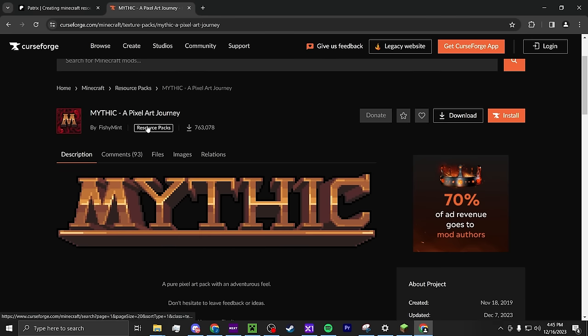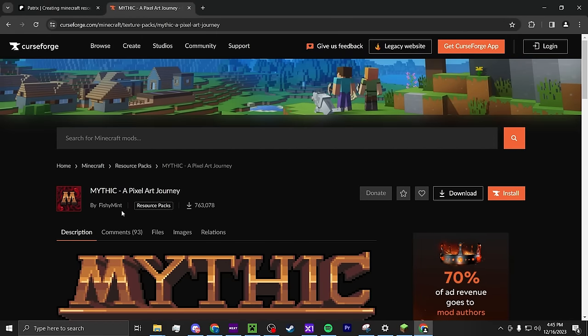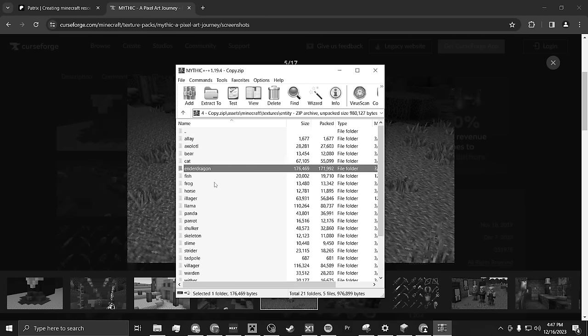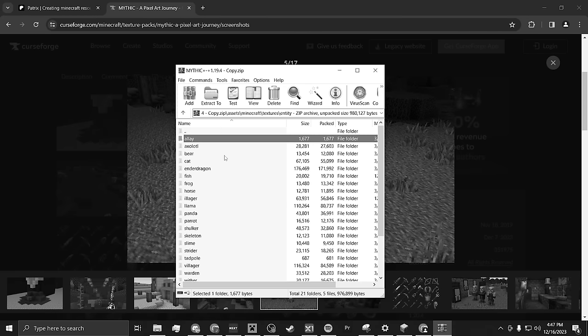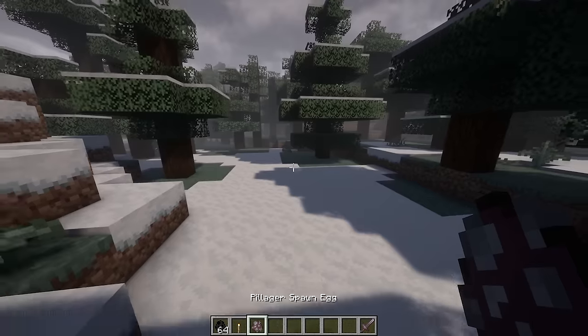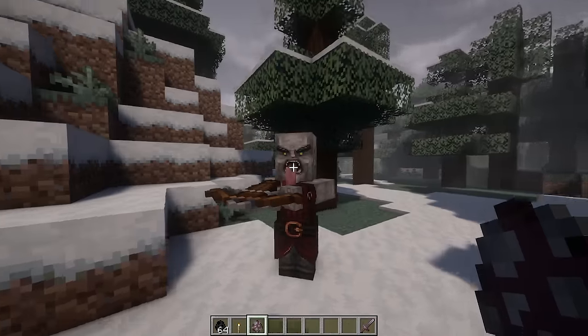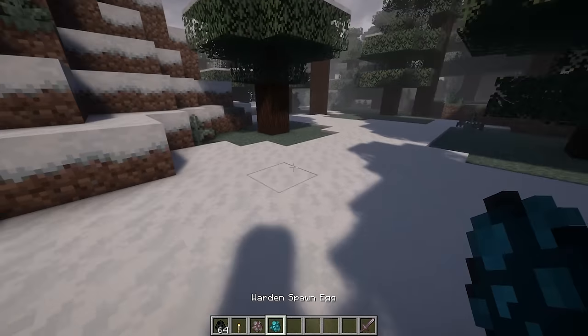So I'm thinking we combine this with this texture pack called Mythic, which also seems to have some really cool mob textures. So I kind of sorted out these texture files to combine the textures that I liked. All right, so we should have some other mob textures like the pillager. That's pretty interesting. And even like the warden.